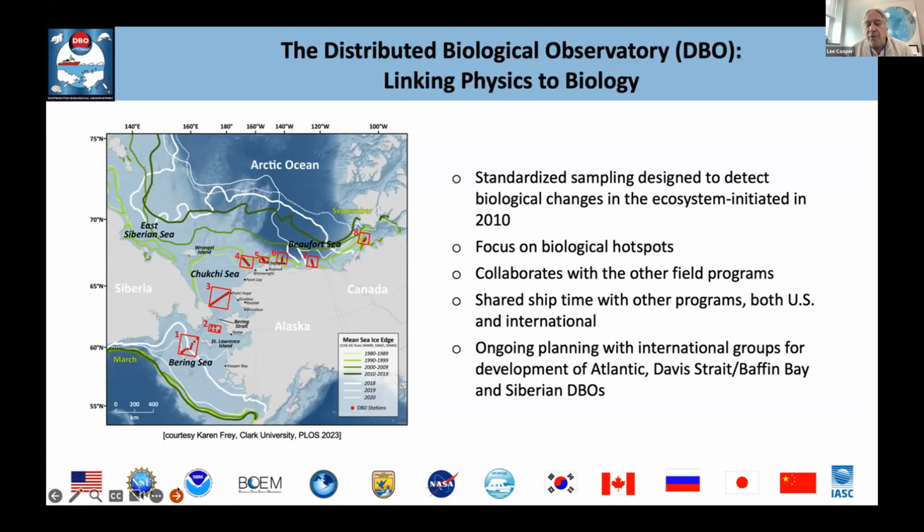I might mention that the model for doing this standardized sampling has been attractive to others. So there is actually development ongoing now of a DBO in the Atlantic, the Davis Strait, Baffin Bay area, as well as in the East Siberian Sea outside of Russian waters, in international area. That's under development by the Koreans at the Korean Polar Research Institute, as well as IARC at UAF in Alaska.